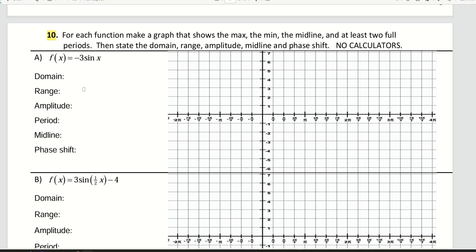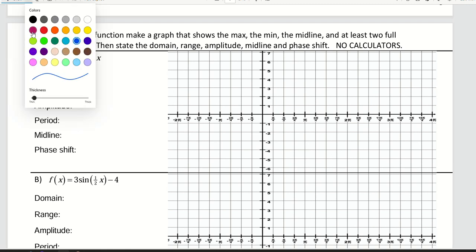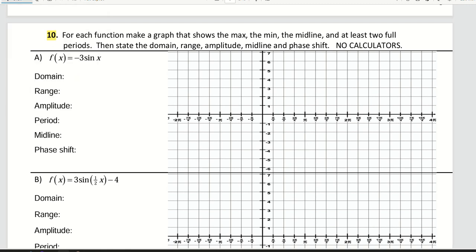So for the graphing trig, there's a few pieces of this that I don't want you to worry about, and I did talk about this in class. I don't want you to worry about the domain and the range. I do want you to worry about all of these. And the separate review that we did about graphing sine and cosine, you needed these 4 key pieces of information: amplitude, the midline, which is the vertical shift, the phase shift, and the period.